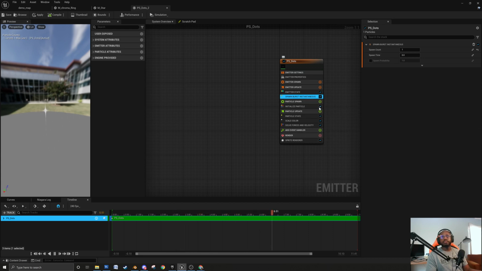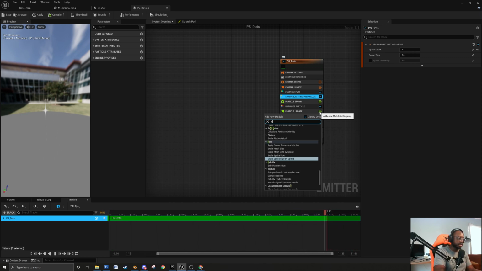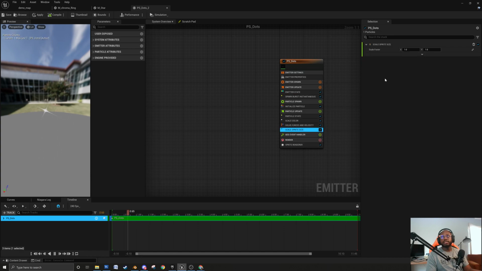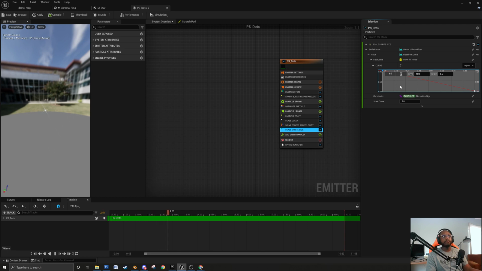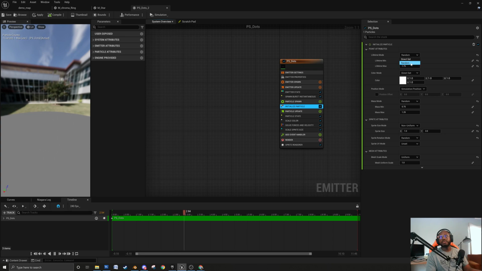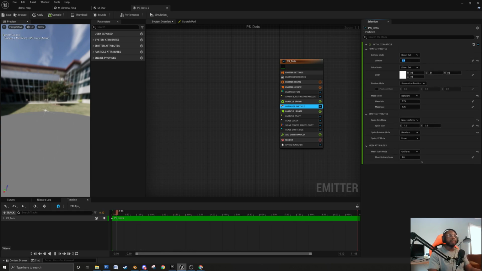So here on update, we're going to do scale, and we're going to do sprite size, and we're going to do float. So they'll get a vector 2 from a float, so one value for both scales. And then we're going to do a curve, and the value of that curve is used for x and y. And so now you see it kind of coming into existence and shrinking down. These particles probably live too long at this point. So we'll do direct set, and we'll do 0.5. And we'll have an initial value for size here in initial particle.